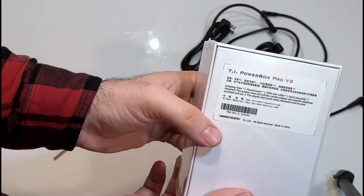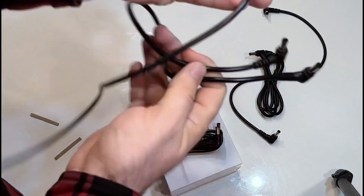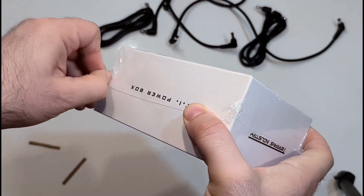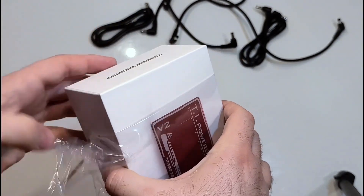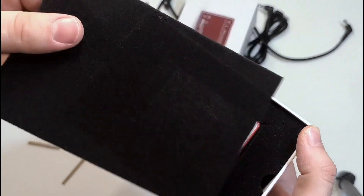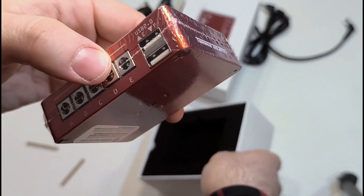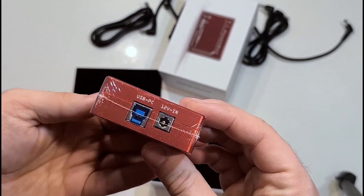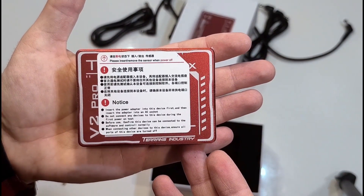This is the Pro version. Inside the package you get cable management clips, which make cable management easy — similar to those lighter zip-tie heads you get with the ZWO Mini or other versions of powerboxes. The device is protected in packaging. As you can see, it is a very small but very efficient and compact device, with USB ports and power supply units all well managed.